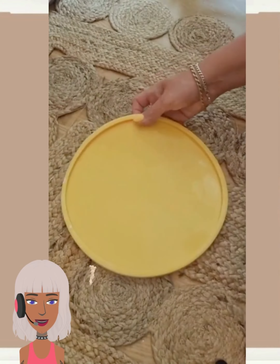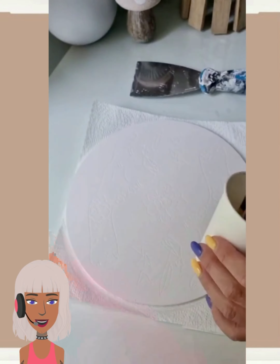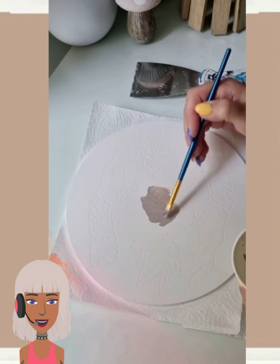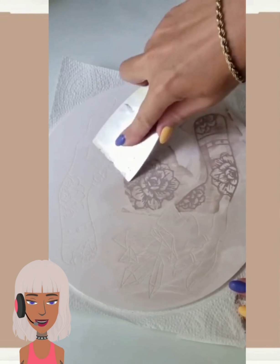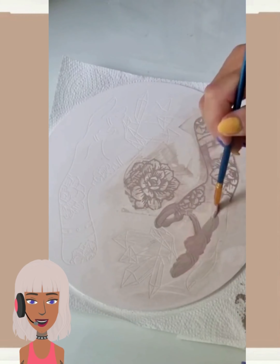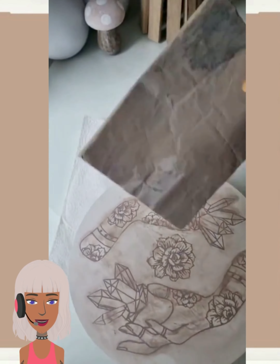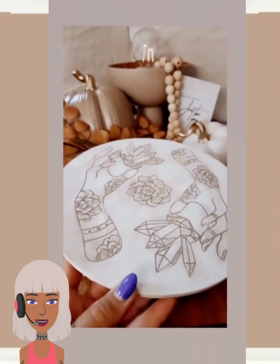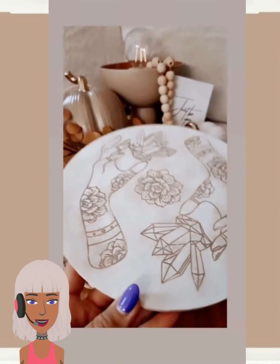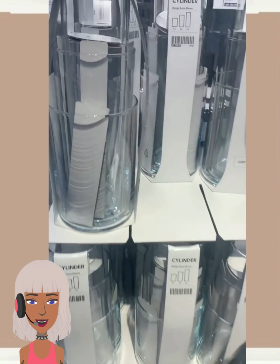All right, I have no guesses on what this person is making. Maybe like a table tray? Oh, artwork piece. Oh wow, whatever this is, it's beautiful. Very nice. Yeah, I guess it's kind of like a decorative table tray.